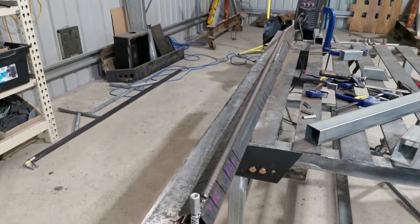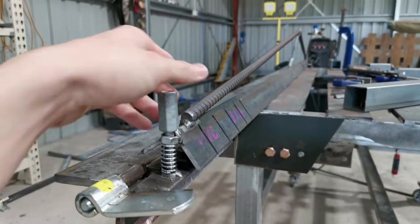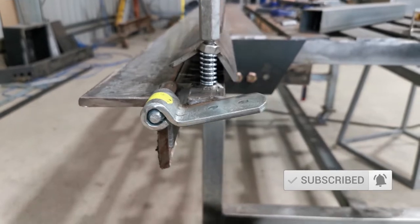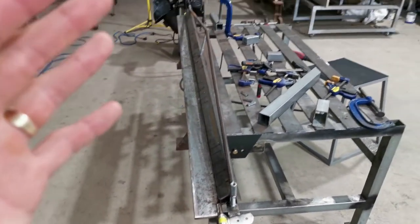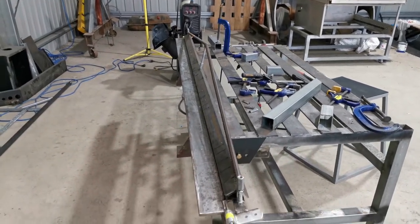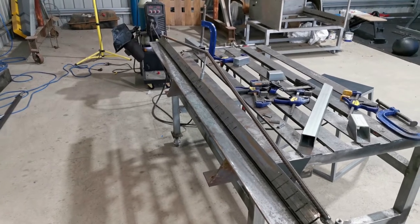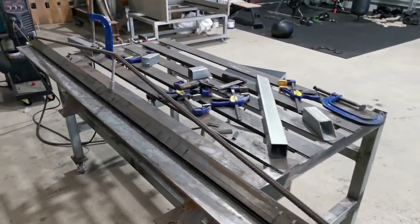Guys, I'm beginning to know why there is a problem in any bending action. So, as you can see, I've already fixed this part. But before that, let me tell you what actually went wrong earlier. So, first of all, I've got to emphasize this is a really, really long sheet metal bender. For something this long, commercially or industrially, you need to spend heaps and heaps of money to get something really decent, strong enough to withstand any punishment.